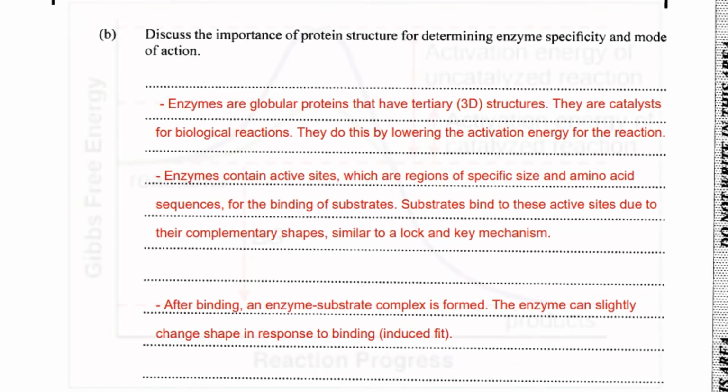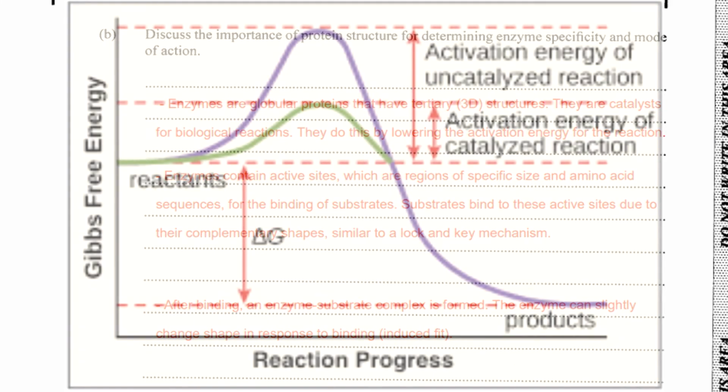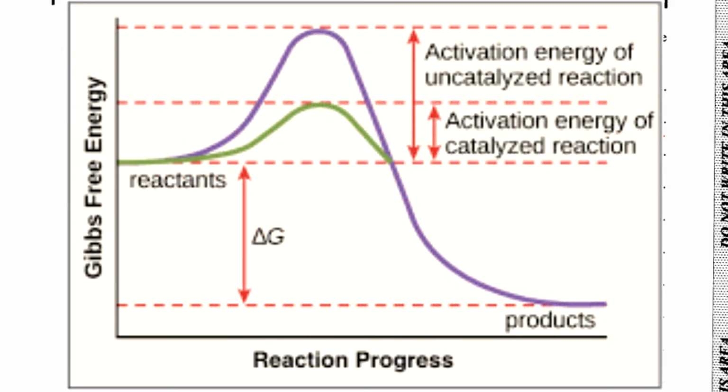So I'll put up a little graph here, and what this means is that you'll see the very steep part, that would be the normal amount of energy required for the reaction. Of course, this would take a longer time to achieve. What the enzyme does is lower that amount of energy. So think of it as a large mountain turning into a small hill. It's easier to climb the hill than to climb the mountain. It takes a shorter amount of time. Thus, it speeds up the reaction.